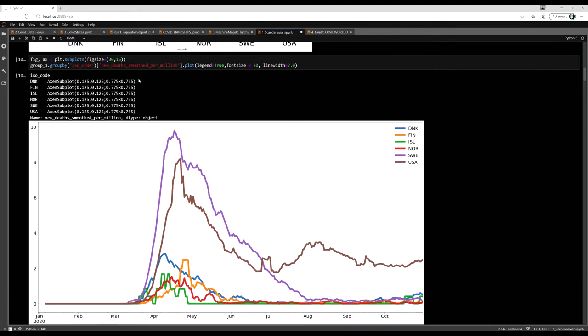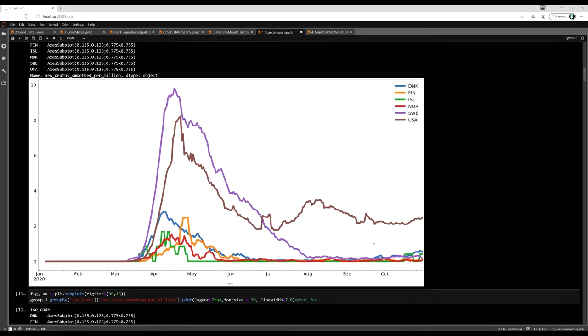All right, so here we are, Sweden. Right down there, we're looking at new deaths smooth per million. United States, you're still up there. I want to include Great Britain in a second. Hang on. Iceland, Norway, Finland. They're all down here. They all experienced the same wave, but guess what? They're not having a second wave. Pay attention to that observation, at least as far as now.